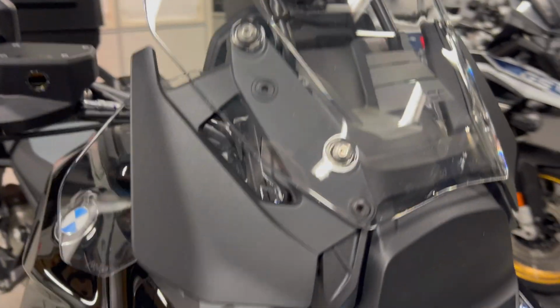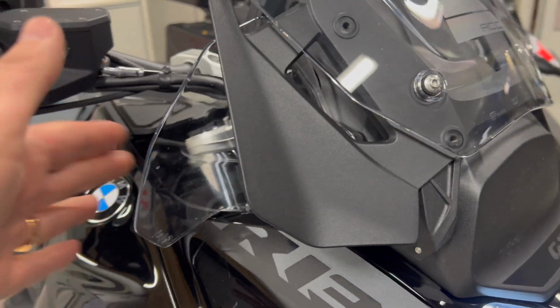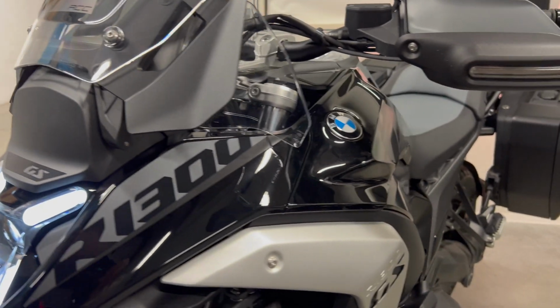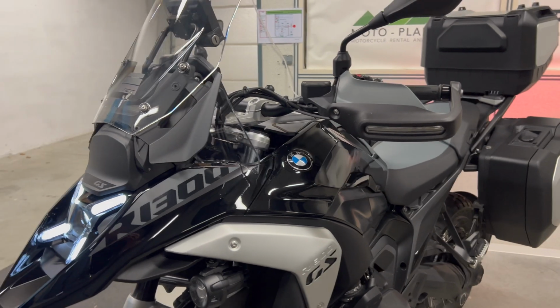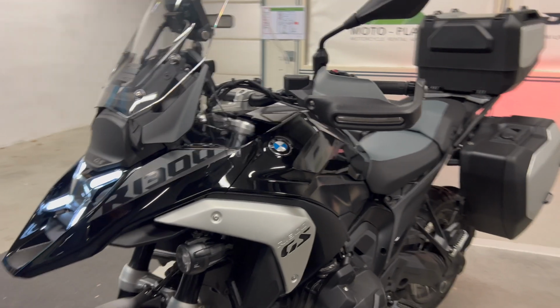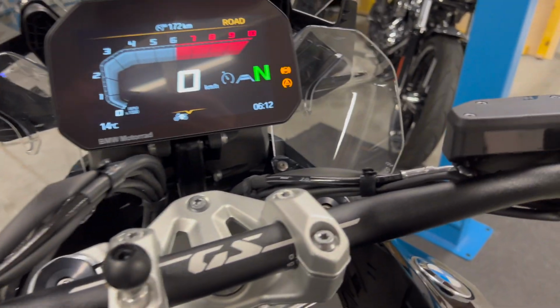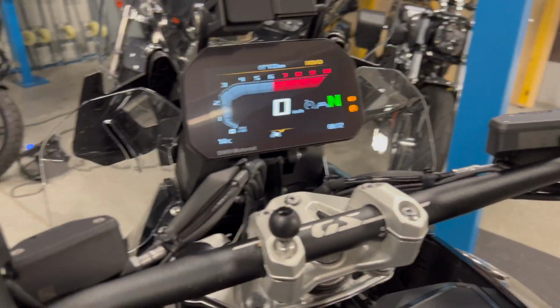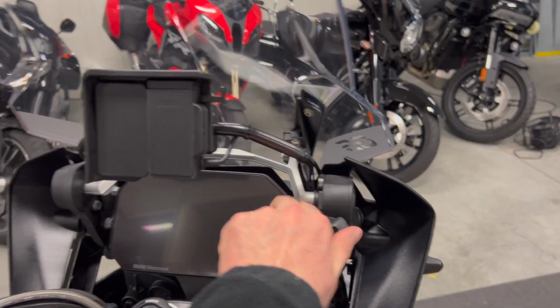Talking about the windshield now and the wind protection. So this is an optional comfort windshield with these deflectors. And they are very efficient, and it seems like the design of the bike is very well done from that point of view. I've been riding a little bit under a slight rain, and I was wearing jeans, and I have not been wet. My legs were dry in spite of the light rain. So I think it's been improved quite a lot compared to the 1250GS. This is not as wide on the 1250 as on the 1300. I don't know if you can see that, maybe a bit better from here. These big deflectors here are probably efficient. The windshield is now electric, so this is convenient, even if people were not complaining about the manual setting of the windshield here.